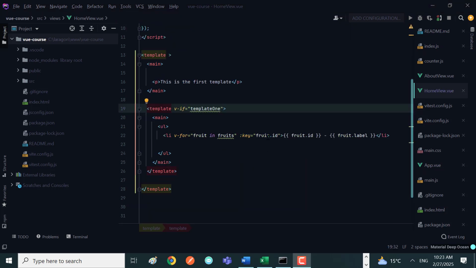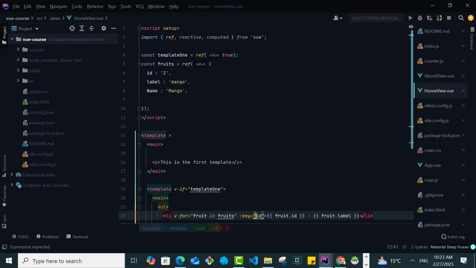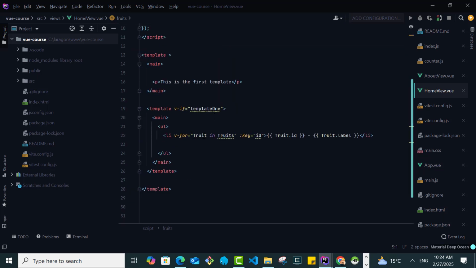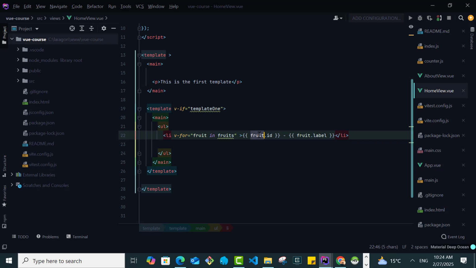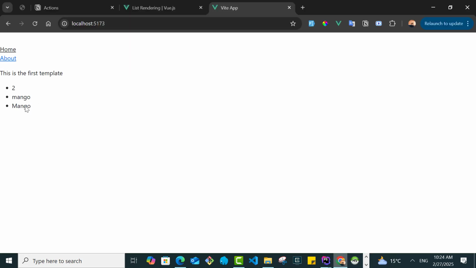For looping through an object, I guess I need to use reactive here, and I believe by default it gives the value of the object. Let's try it and see. By default, when you loop through an object, it picks the value. As you can see here, we have 2 mango.